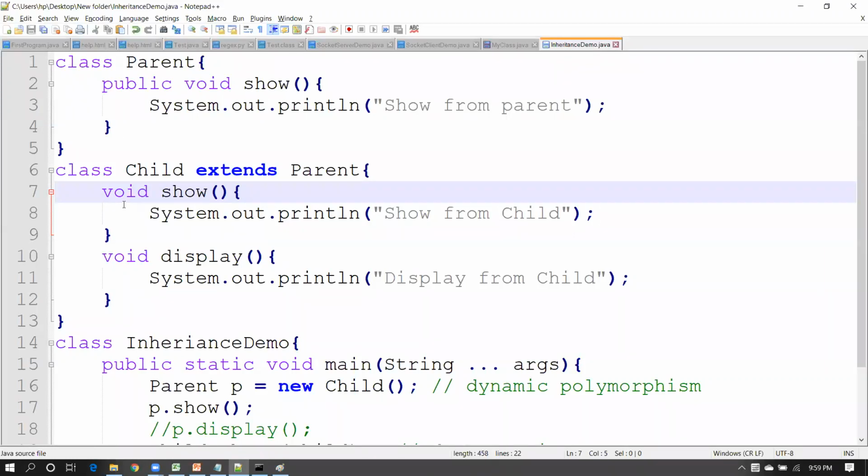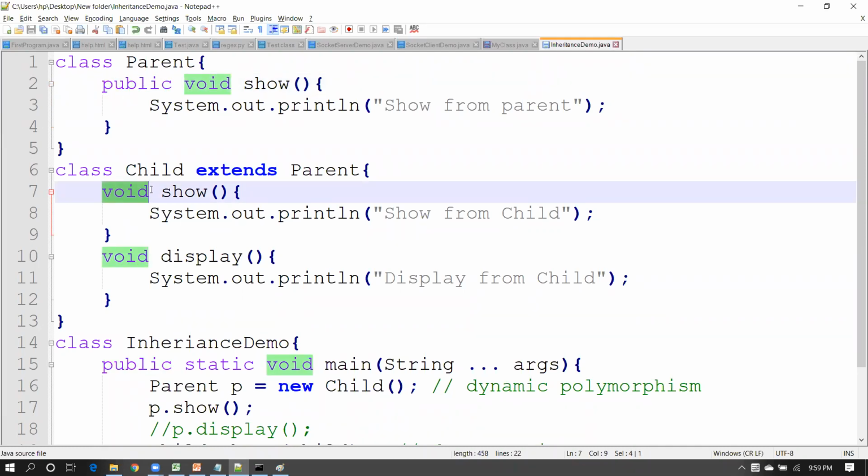So if you want to assign accessibility to an overridden method, then make sure that you are providing more accessibility or the same accessibility. As you can see, in the parent this has the public access modifier, but when I am overriding this method, I'm providing the default.